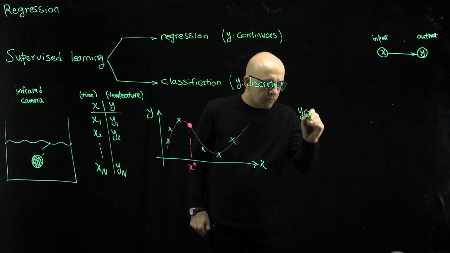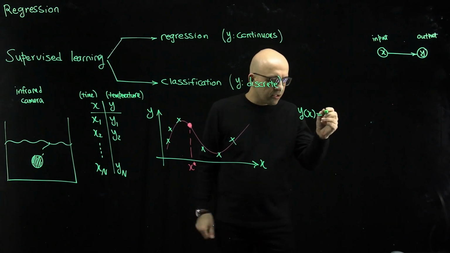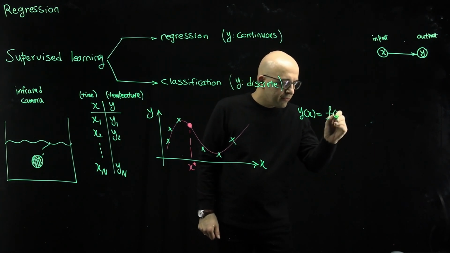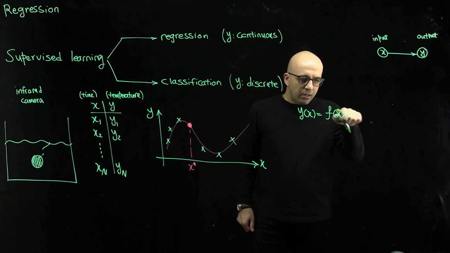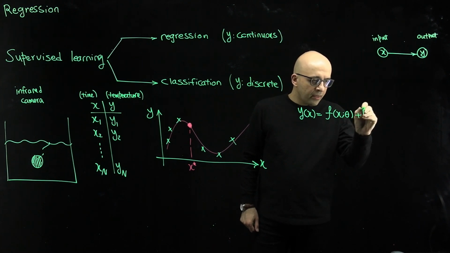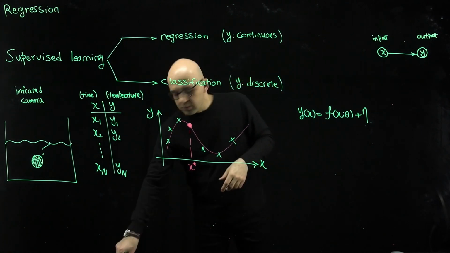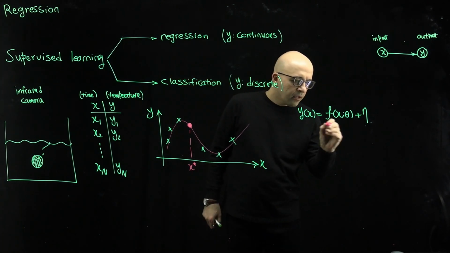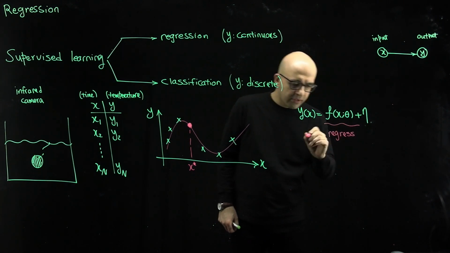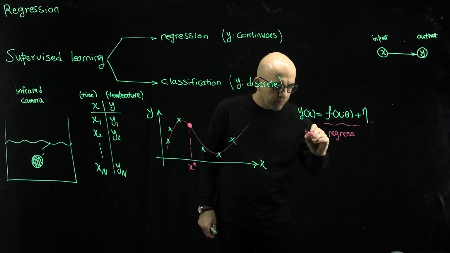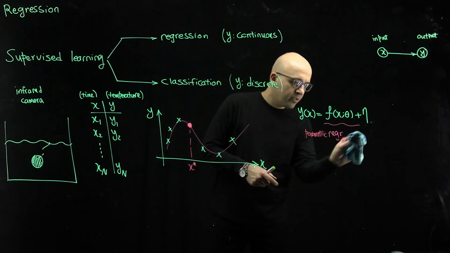So let's put that in more mathematical terms. So y, the measurement, is a function of x, and that's the relationship we are trying to learn. So we have to choose a model, and I'm denoting that model as f of x semicolon theta, and we'll explain these terms here. And then this model is a continuous model, so we add eta, which denotes the noise here. So this is a parametric regression model.